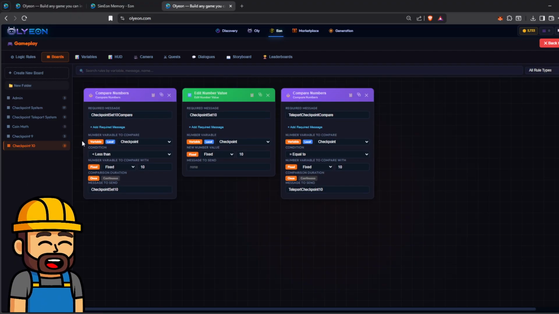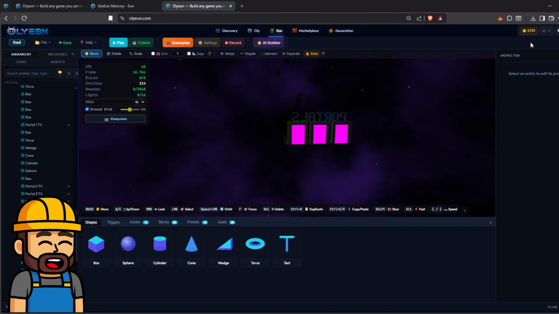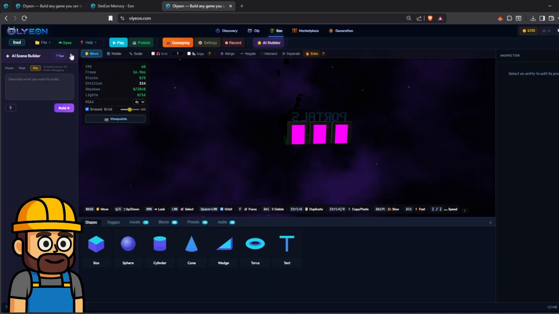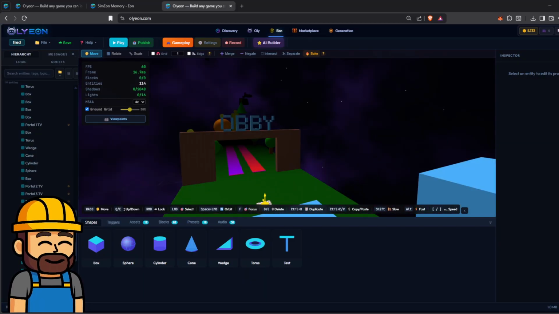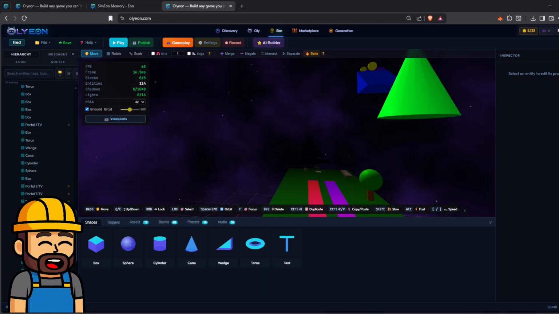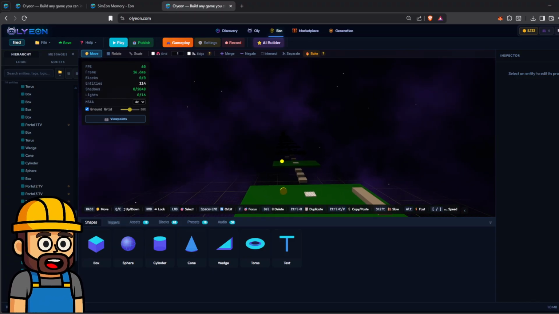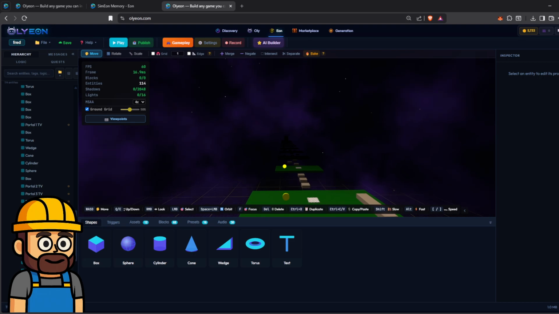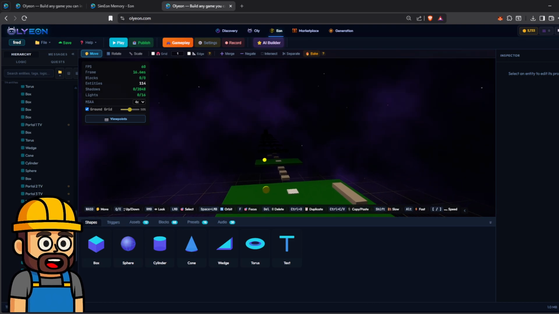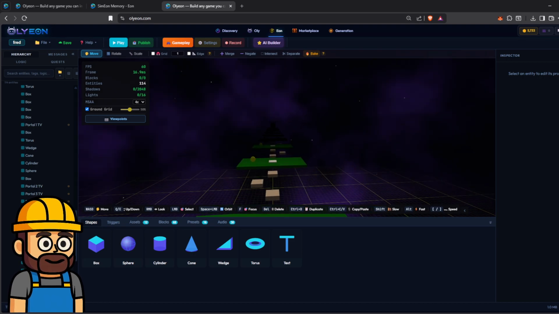So you could have a board per checkpoint, and it's just really easy. And maybe this could even be something that AI could do, because there is AI in here that you can ask to do things. I generally haven't had a lot of luck with it. I mean, I did build most of Stroop Effect with it though, which was almost 200 rules it put together for me, which is pretty cool.